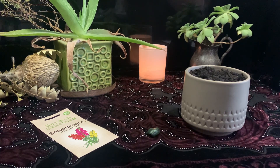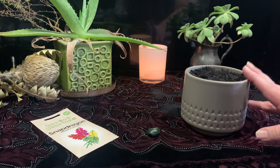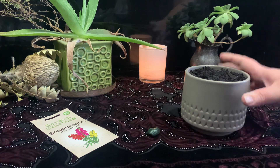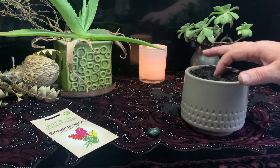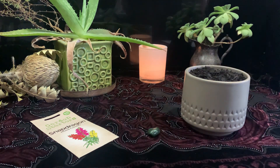You'll be able to use them for witchy purposes down the track once they've been growing for you. You'll also need a little container of water to water your plants with at the time you do your spell. For ease, I've already filled up my pot here with soil, ready to go.